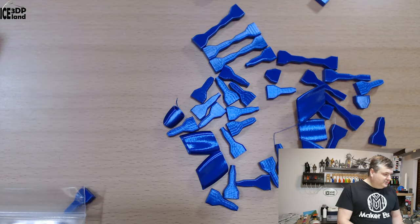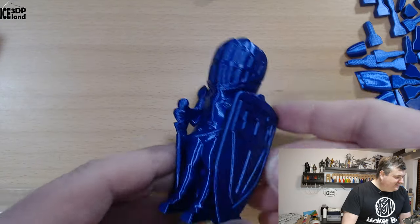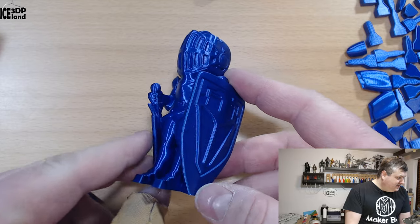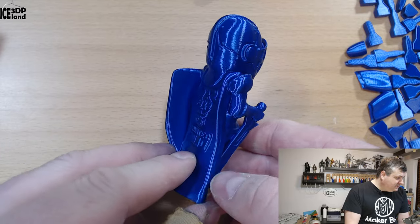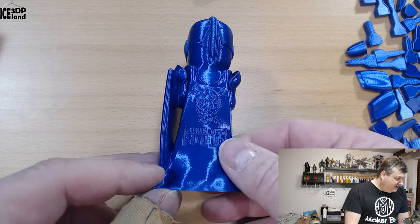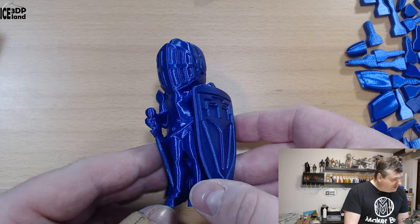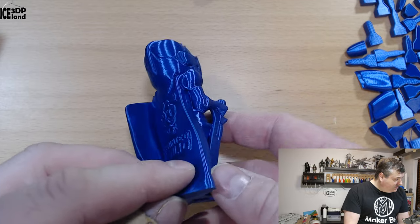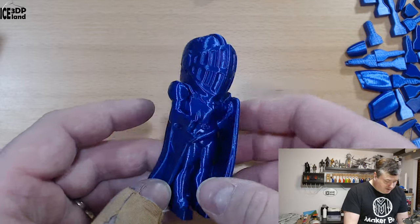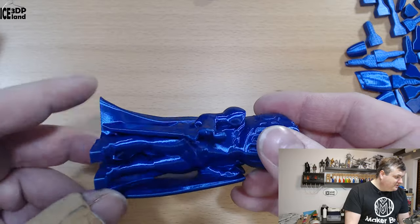Let's have a look at the prints. You can see some brake tests here, and here's the laser lot — that one came out excellent. Really good print results. It's really shiny, a deep blue color, like a metallic blue. No stringing or overhang issues to speak of. It looks really cool, and I was quite hopeful this filament would turn out to be a great one.